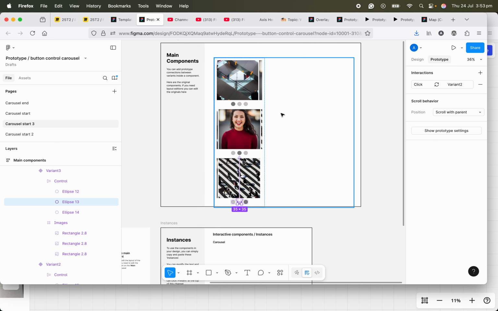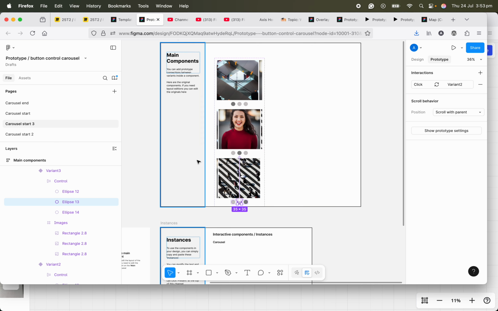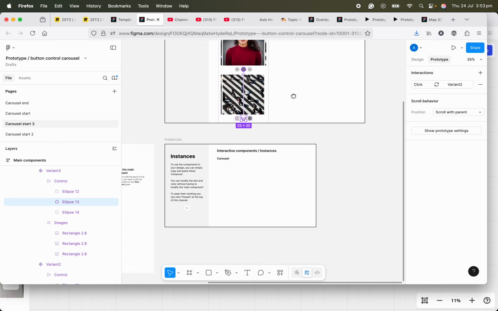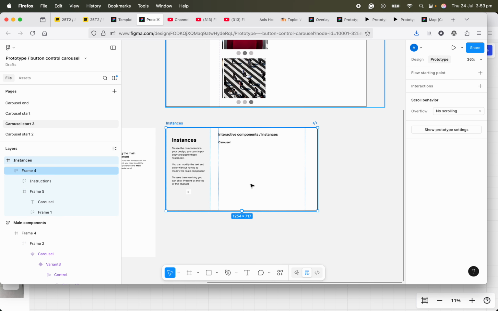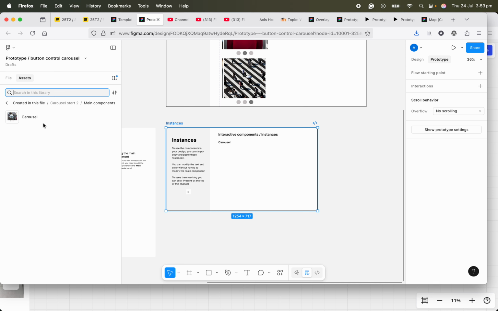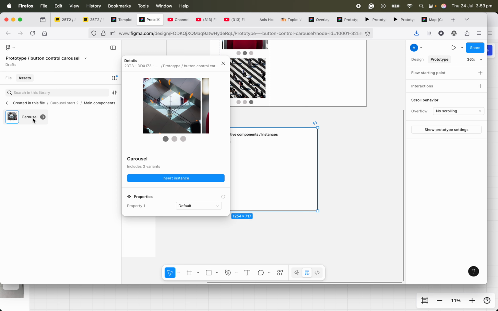But the only way to actually know and test it is by inserting the component. So let's say that I want to insert it right here, right? So the components are saved under the Assets panel. Select here. This can be confusing.